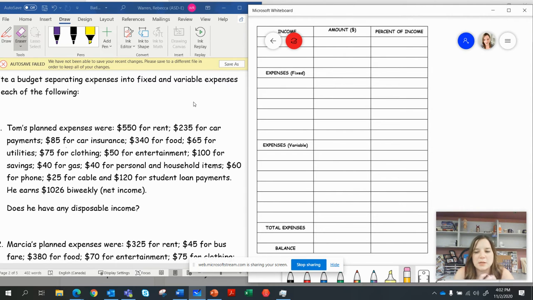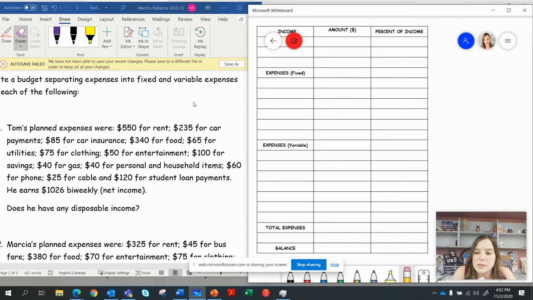And the exception sometimes is things like your phone bill. Your phone bill is the same every month for the most part, but occasionally you might go over your data a little bit, which might change your bill. But for the most part, you signed a contract, you are paying a certain amount every month for the next 2 years. So that's what makes it a fixed expense. Things like your mortgages or your rent, those are going to be fixed expenses because they are the same amount every month.